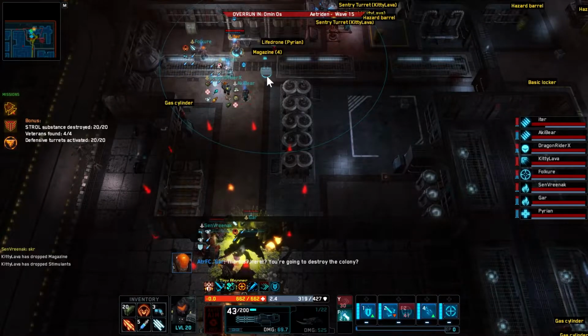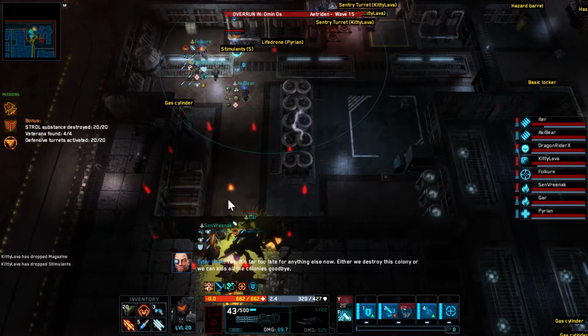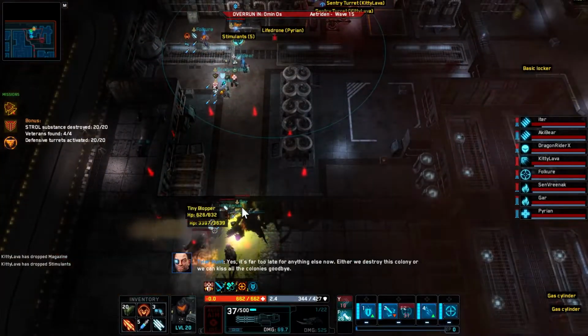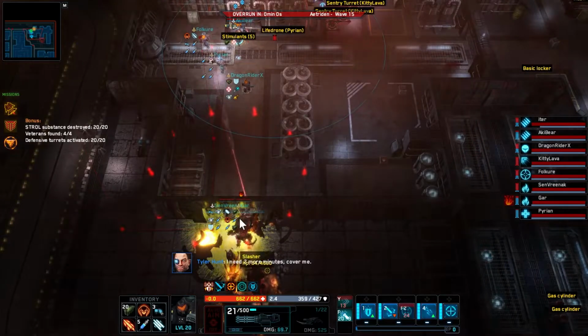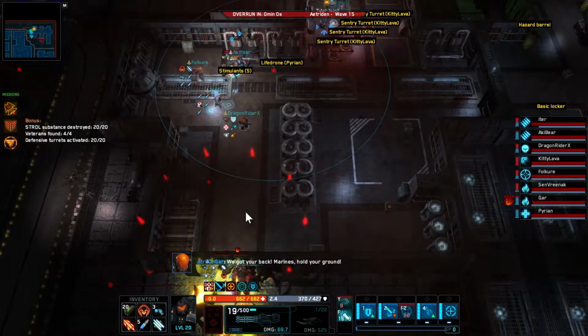Tharsis, here! You're going to destroy the colony? Yes, it's far too late for anything else now. Either we destroy this colony, or we can kiss all the colonies goodbye. I need two more minutes. Cover me. We got your back. Marines, hold your ground.